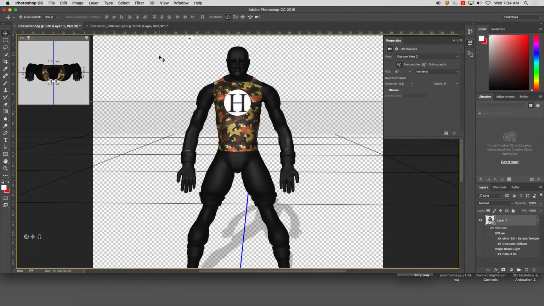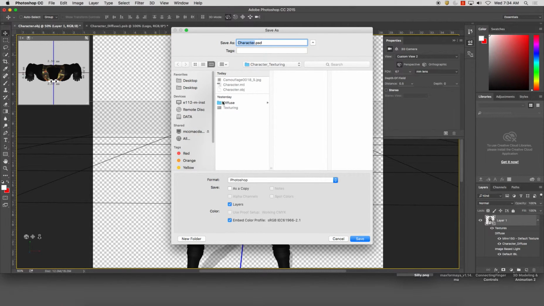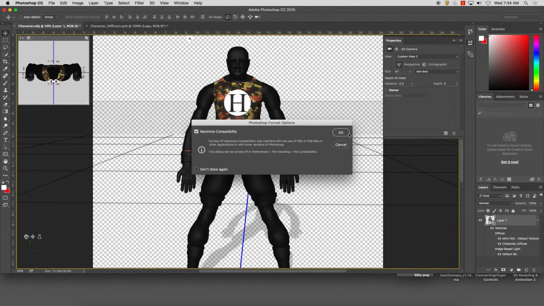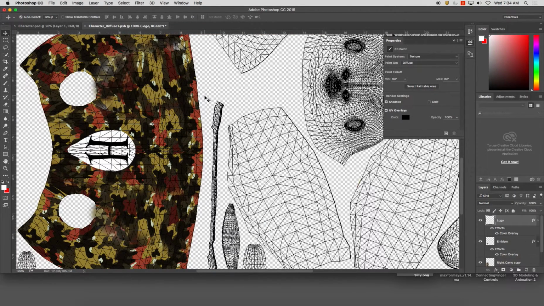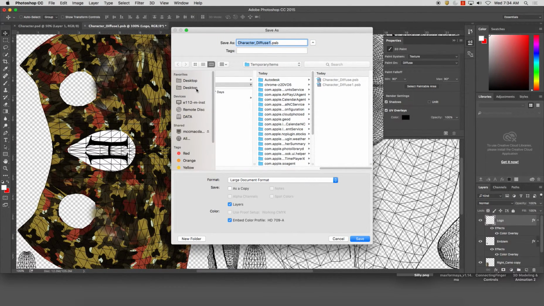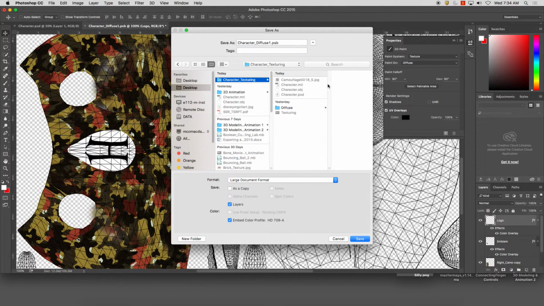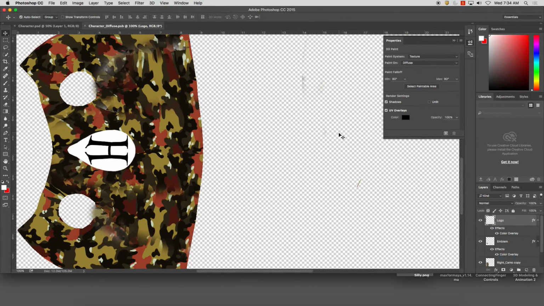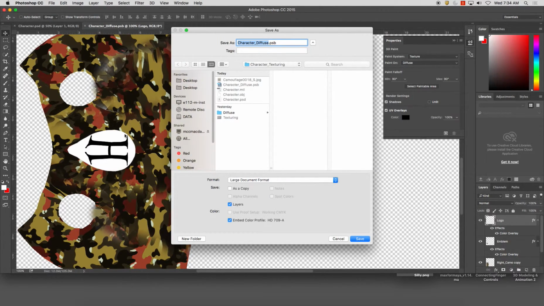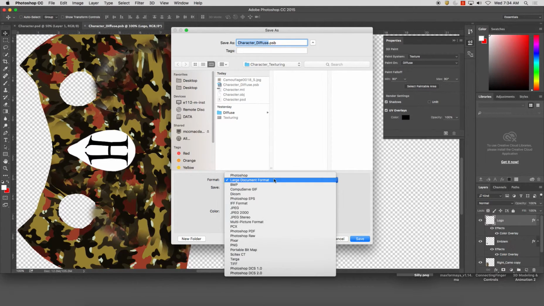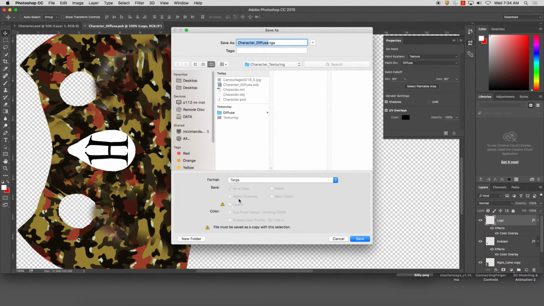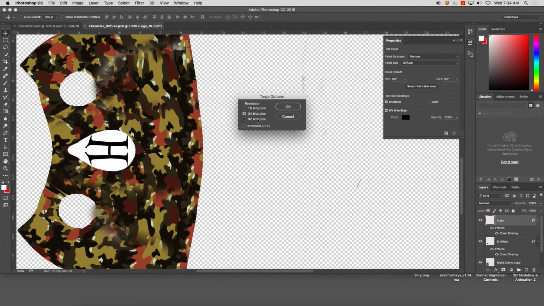Oh, and one last thing. Let's go ahead. You can save this out, and this will work fine. And I'm going to save this one out. And we'll call it, put it here in this folder. And I'm also going to save it out, obviously, as, and you'll see this now, it loses connection once you save it. I'm now going to save this out as a TGA. Make sure the alpha channels button is clicked if needed, 32 bits a pixel.